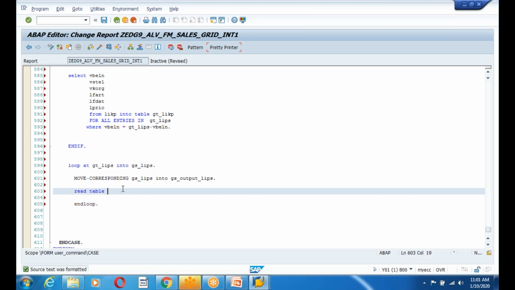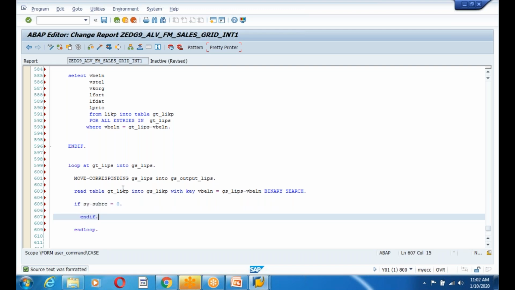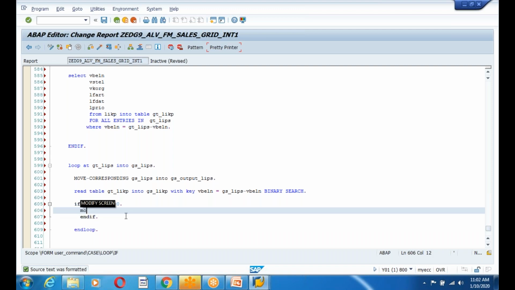READ TABLE GT_LIKP INTO GS_LIKP WITH KEY VBELN equal to GS_LIPS delivery, and use BINARY SEARCH whenever you do single record reading. If sy-subrc equals 0, then move the records from LIKP to the final, and end if.